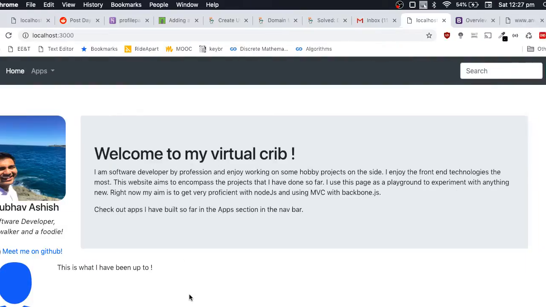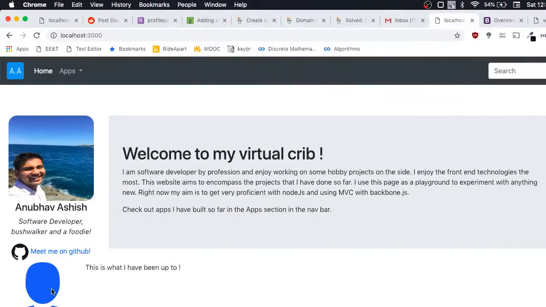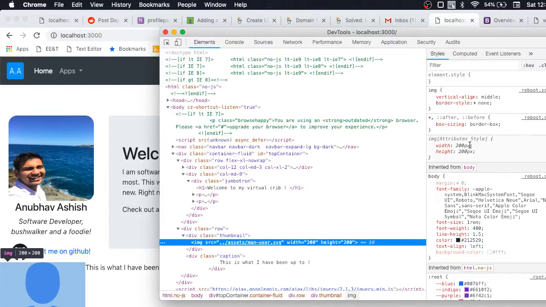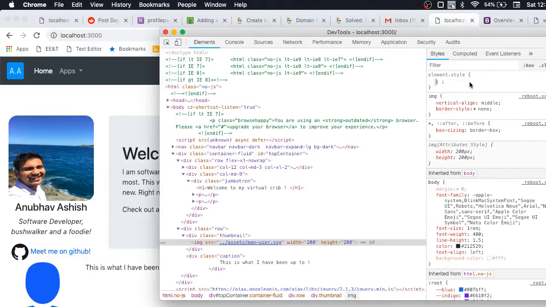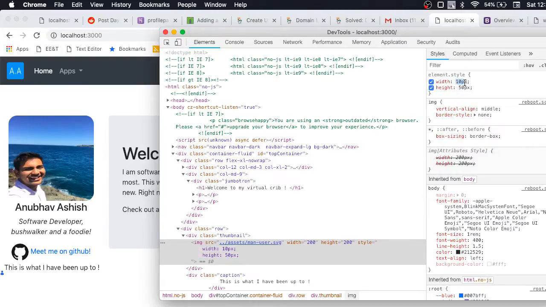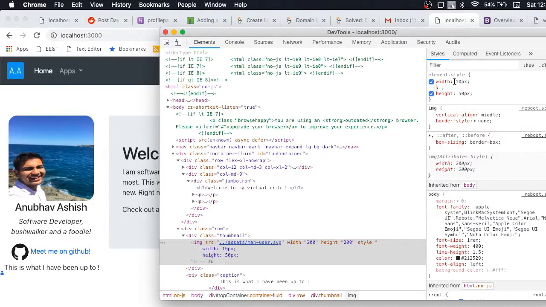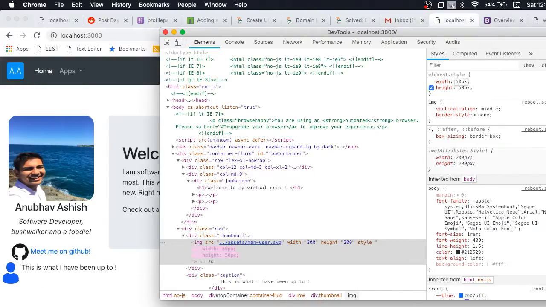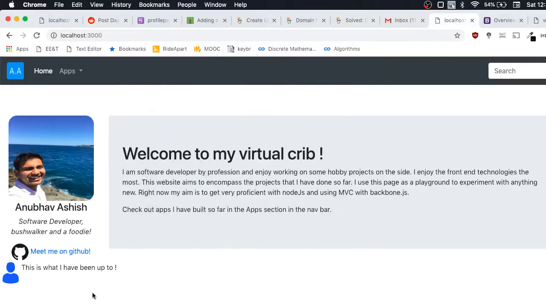Nothing is showing up, because maybe if I decrease this, for example, so let's have a look, inspect this bad boy. Let's give it a width, override the width, and give it a height of, let's say, 50, and a width of 50 as well. Alright, cool. So that's what we can do. Just to show you what I'm aiming for.